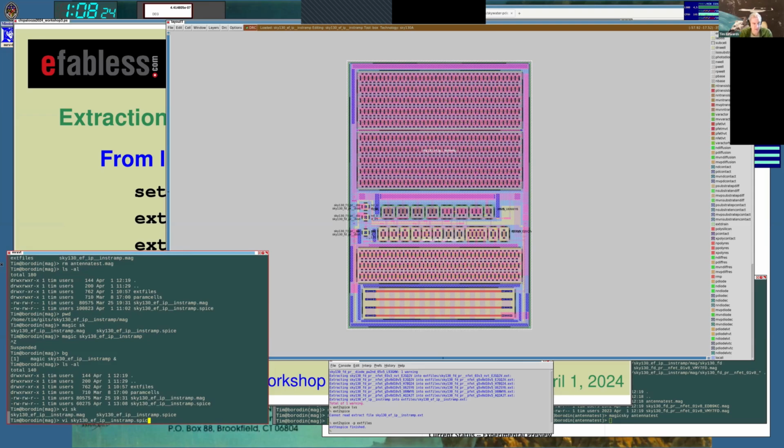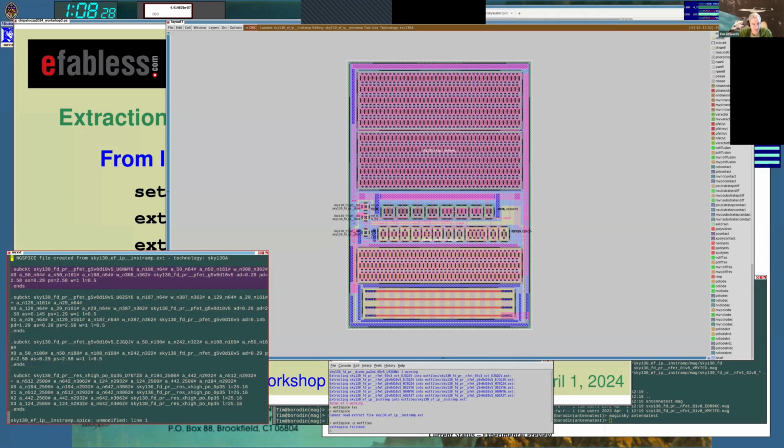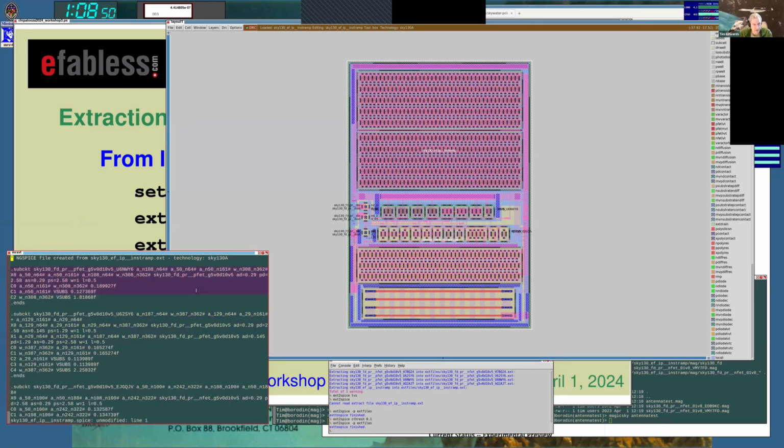And I go back and look at what is in my spice file. And this is the basic extraction for LVS. So all I have in here is devices. Now, if I want to get the parasitic capacitances, since it's only in the second step, I don't need to redo the second step. I can say X to spice C thresh 0.1 and then do my X to spice again. And this time, if I look at it, now you'll see that for each subcell, I have a number of parasitic capacitances in the net list. And so that's how I do the basic, just capacitance parasitics extracted.